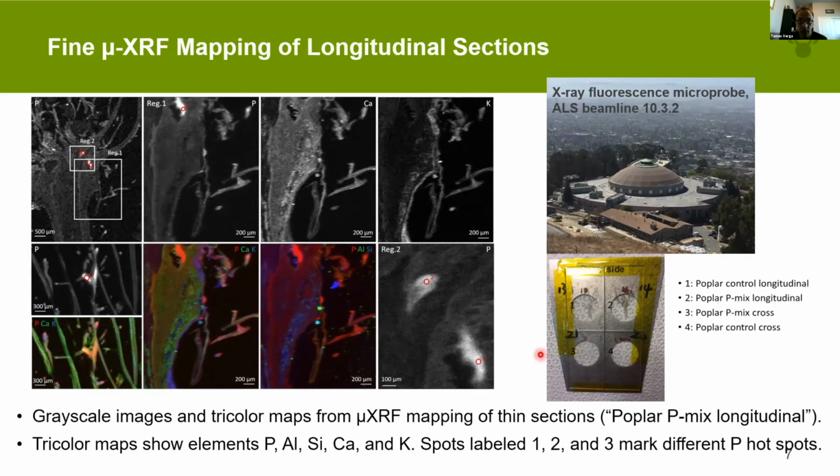Yes, and we did both to get an overall picture of the speciation of elements. We did defocused measurements as well as microfocused mapping and XANES to study the hotspots, local spots. So these are just some examples. These measurements were done about 100 eV above the phosphorus K edge. So obviously we were able to capture phosphorus, but also some of the elements that were excited at that energy, such as calcium, potassium, aluminum, silicon, important in the soil. Calcium is especially important because it was present in the compound that was added to study solubilization.